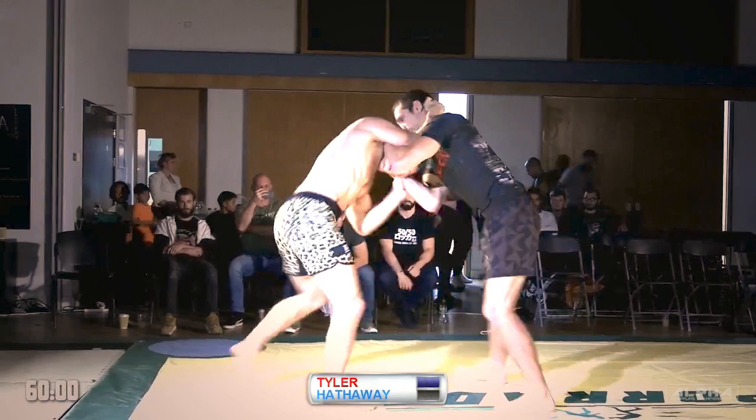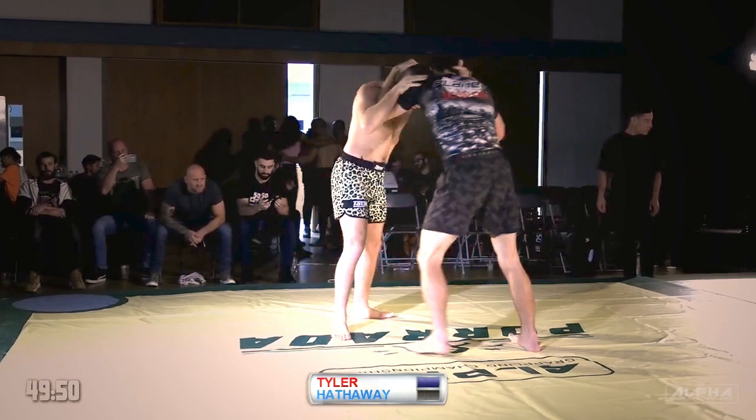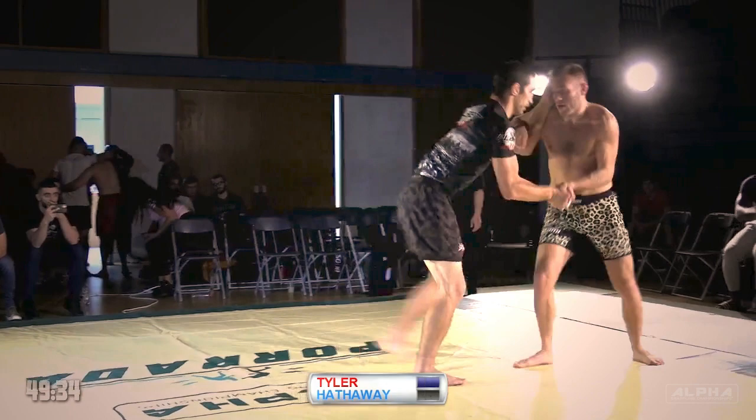fighters for many years. John looking for that head control, double head tie-up, blocking the inside control of Danny. He's got a really strong head control grip there. John is a wrestling coach at 10th Planet London, so very well versed in wrestling, of course, training out of London Shoot Fighters, who are also known for their MMA style wrestling coaching and strategy. Again, John using that head tie up really well.